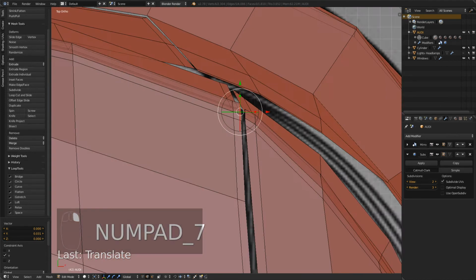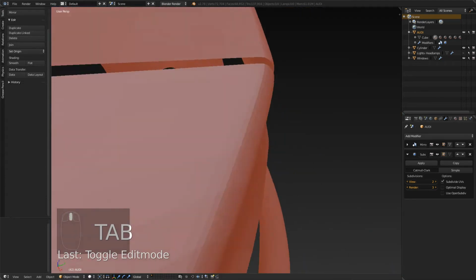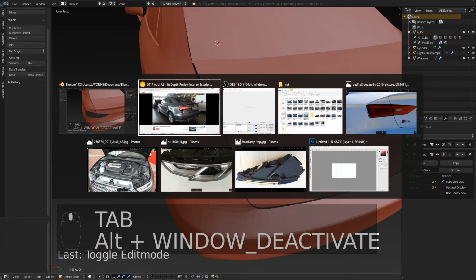Move these backwards, maybe. Let's see how that looks. Let's see that.